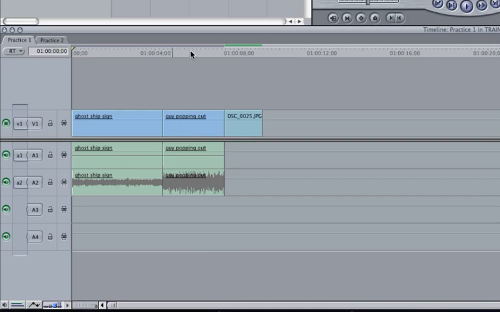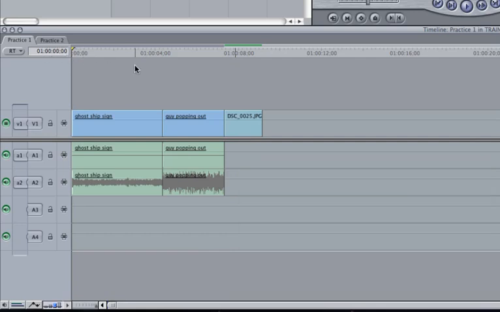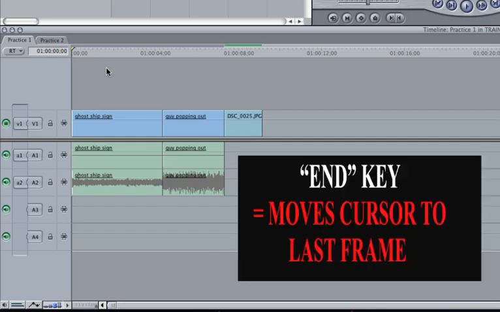And that also brings up another important point. Say I'm here, or maybe I'm even near the end of my timeline, and I want to get all the way back to the beginning. I could hit the home key. If I hit that key, and look, it brought my cursor all the way back to the very first frame, and you can see we're all zeroed out here. But let's also say I want to get all the way to the end of my timeline to put my next shot down. Instead of dragging and pulling, which is also very okay, I could leave my indicator up front, and I could hit the end key, right underneath the home key, and it'll take me all the way to the end.